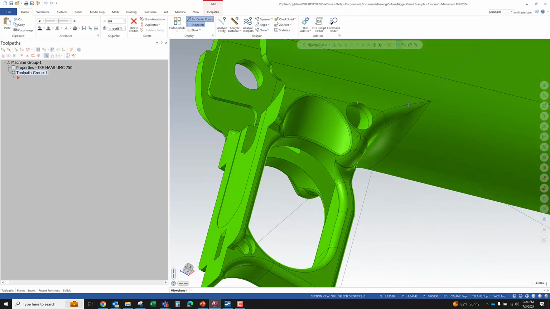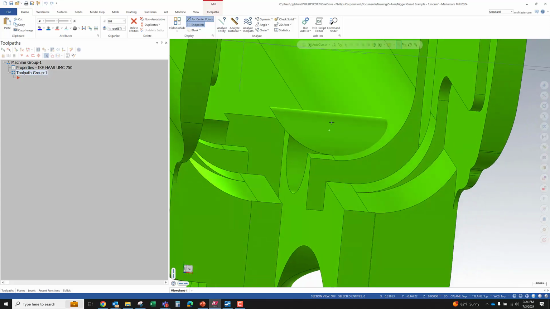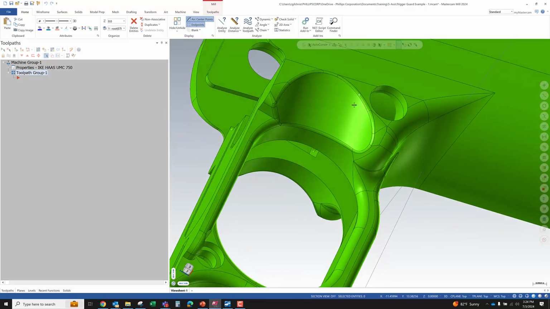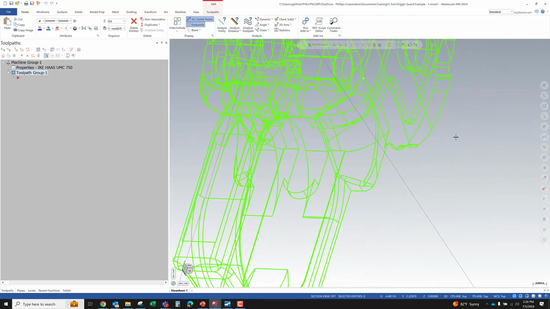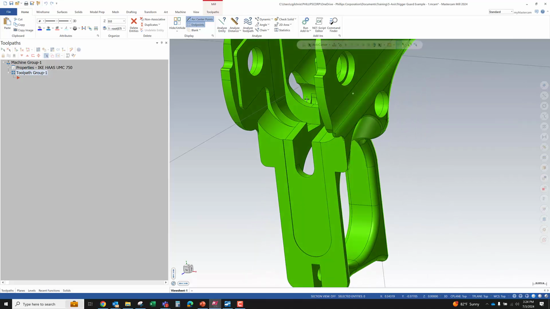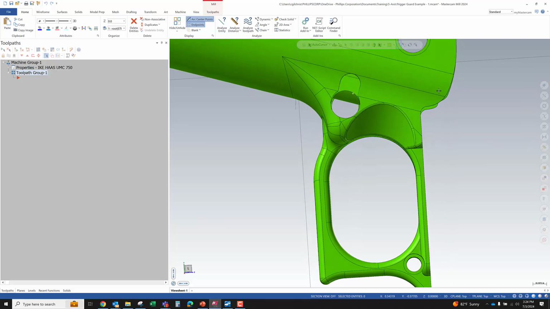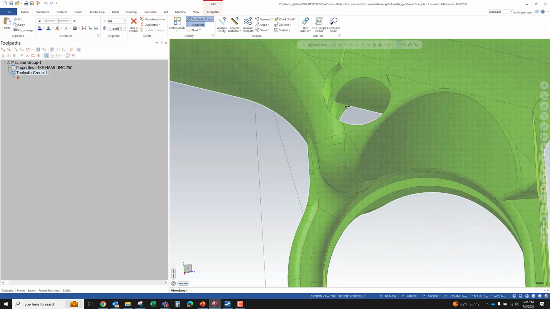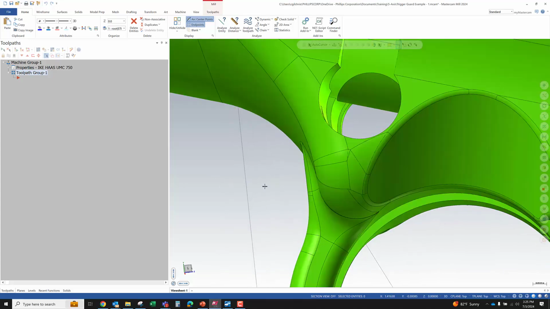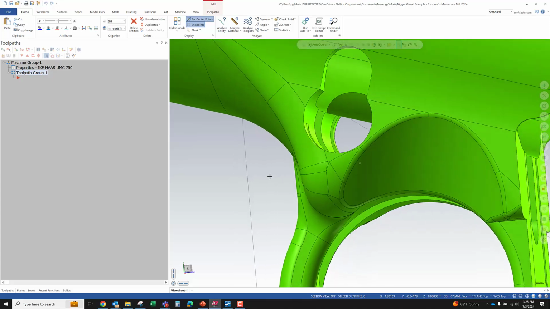So here, you've got some weirdness where there's an intersection here. It's not a tumor. It's not a tumor at all. Yeah. So there's something interesting there. I would probably solve it by doing something like this, because keep in mind, we can just do a regular solid operation on here as well.